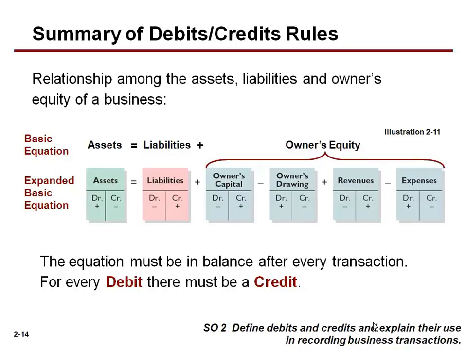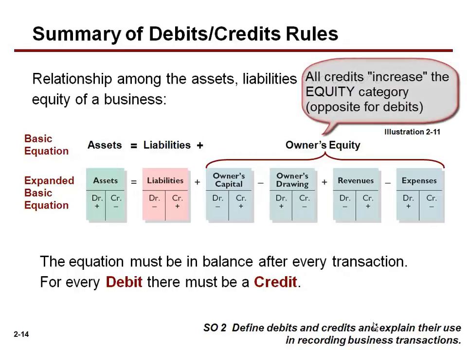An overview of the accounting category, basic equation on the top and an expanded one at the bottom, expanded due to the owner's equity category. As we can see, owner's equity has 4 different activities that are measured through it. In the owner's capital account, we'll measure increases to investments the owner has made. As they bring in assets, we'll increase the owner's capital account with a credit. Assets are debited on the left as an increase.